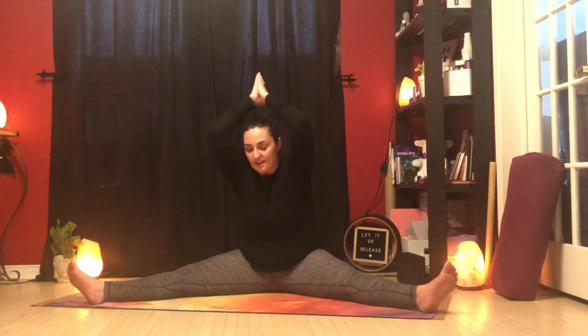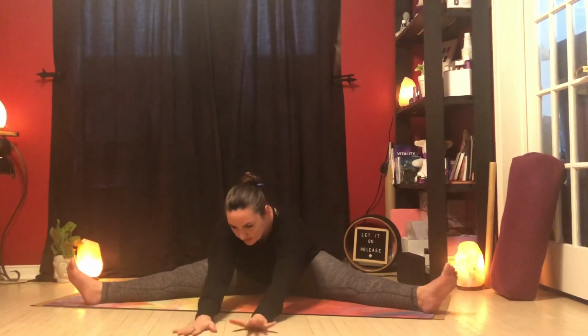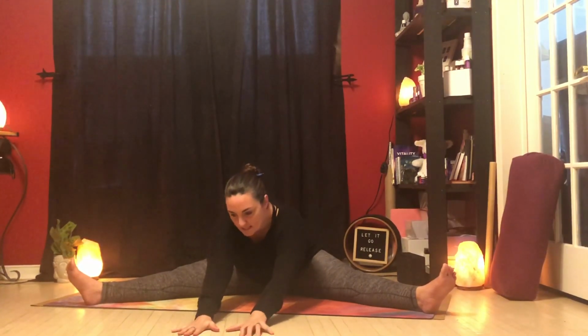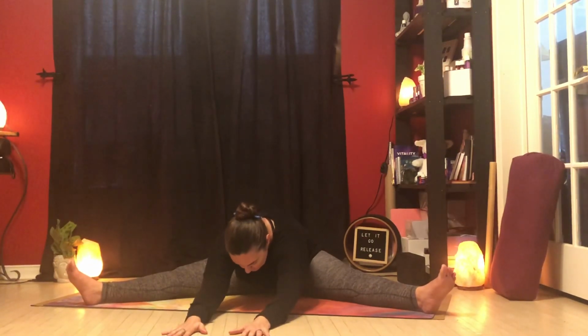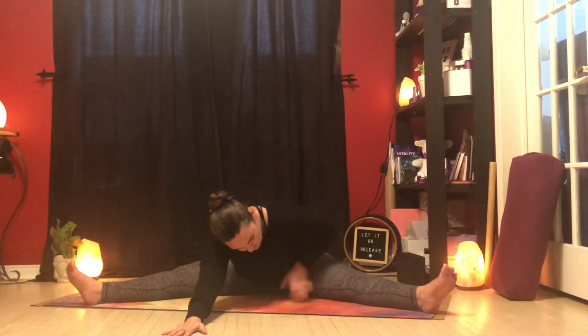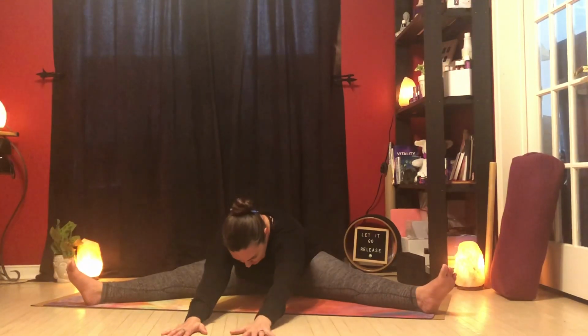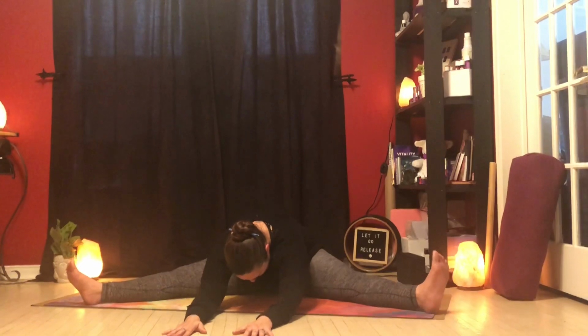Raise your arms up. Exhale, fold forward. Again, same thing here. Inhale, extend. Exhale, fold. And come down from your hips. Get into those inner thighs. Maybe your hamstrings.